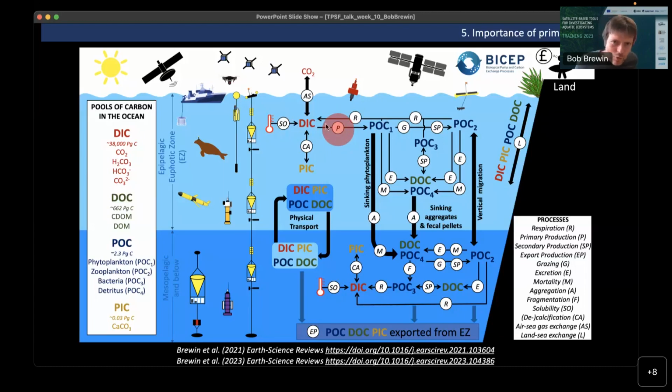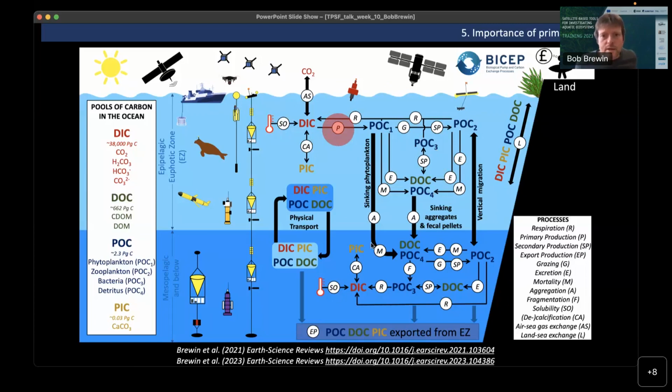Now, this little process in the middle arguably is driving a lot of this much larger ocean carbon cycle. The production produced by phytoplankton then gets consumed by zooplankton. You then have a whole suite of quite complex processes where bacteria are breaking down some of that carbon. There's a lot of respiration going back in the form of DIC. There are DOCs being produced through bacterial remineralization.